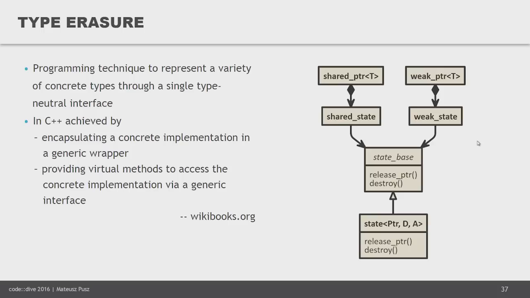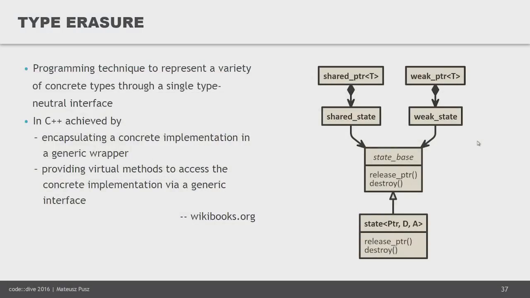For our convenience, I'll also introduce here two new classes, shared state and weak state, that just wrap the operations on the state base. So our shared pointer and weak pointer is much simpler, and just use shared state and weak state that manage all the polymorphism, and it's being hidden inside that class. I don't know if you've seen the Sean Parent presentation, Inheritance Is the Base Class of Evil, but it's basically a similar pattern here.